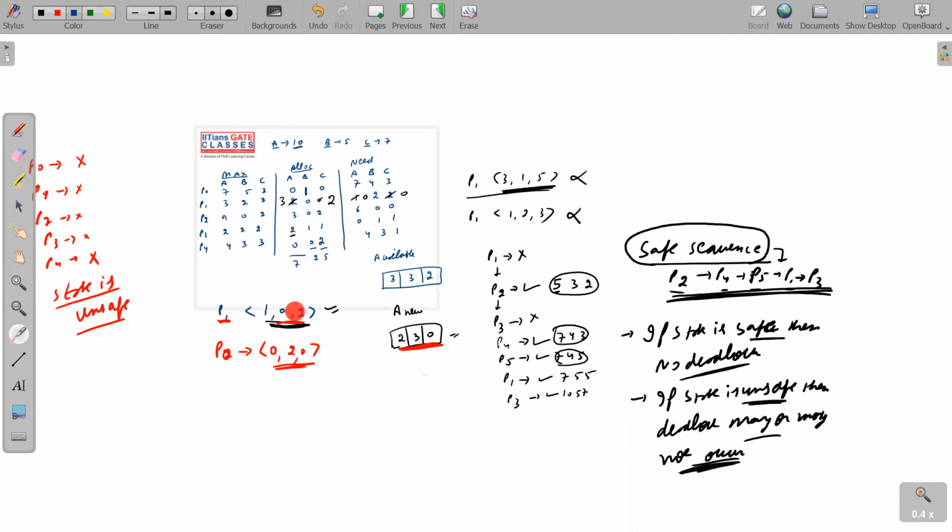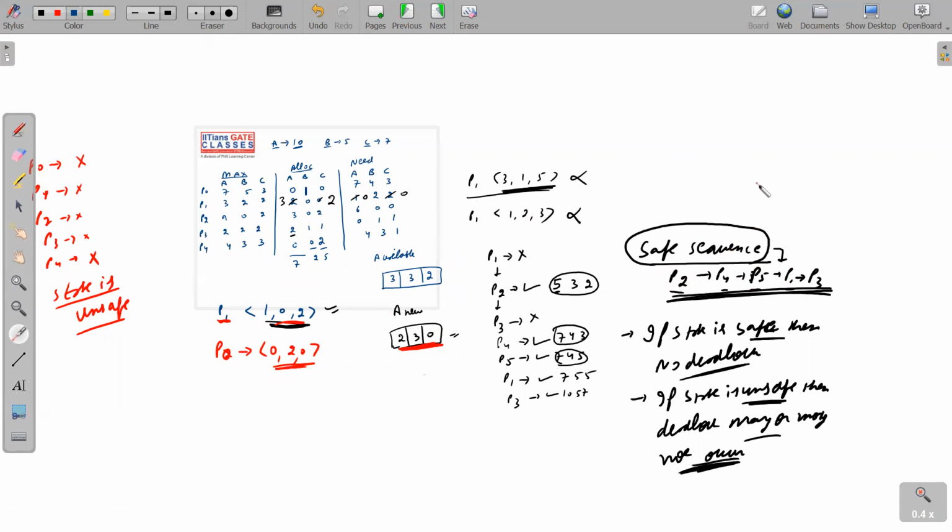So a process will request some resources, and then step number 1 is to check whether its request is within need. If it has requested 102, the request should be less than or equal to need. If this is fulfilled, then we will check whether we have such money also in our bank or not. If the money is also available, then we will do the allocations, and these allocations will be temporary. If the state comes out to be safe, that means we have a safe sequence, and these allocations will become permanent. Otherwise we have to roll back all the changes we have made. After making changes, we will check whether the state is safe or not. So I hope you have got it.